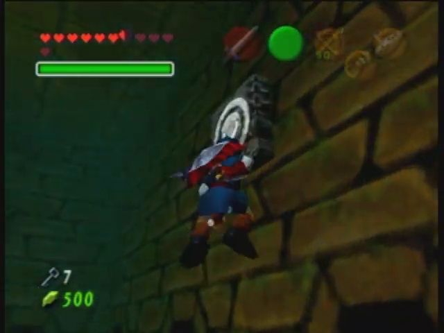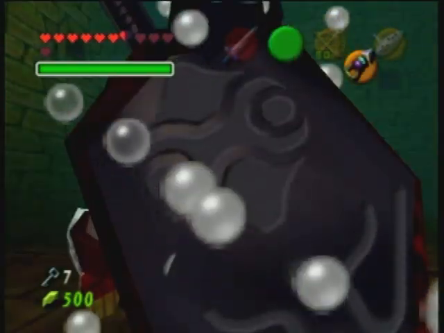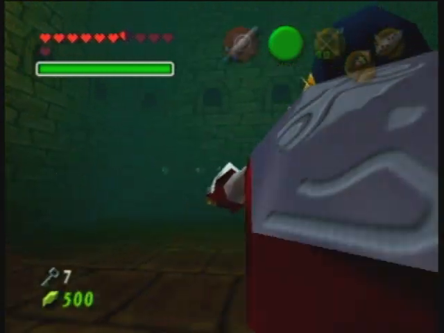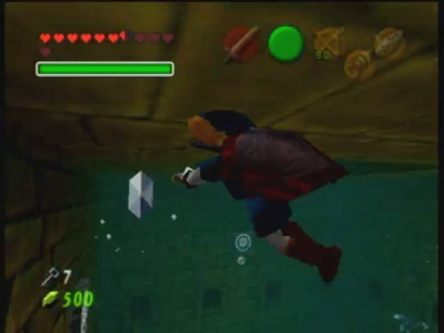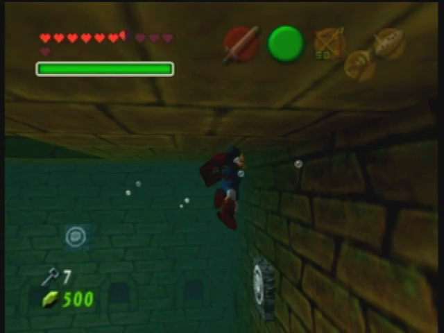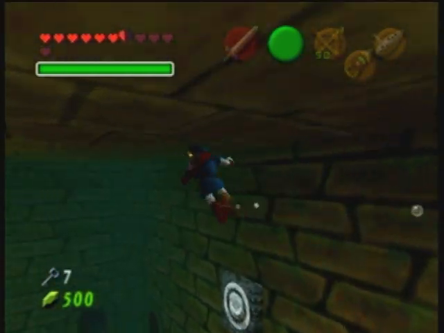It's not going to work. Okay, and then the final one is the most annoying one. You have to get it as you are moving up. So you want to equip the Kokiri Boots, and then the current in the room will basically spin you around. Oh my god. It's okay. We'll get it on the next pass. I guess technically there's a longshot pad there, but I never felt like I was able to get it from that angle.